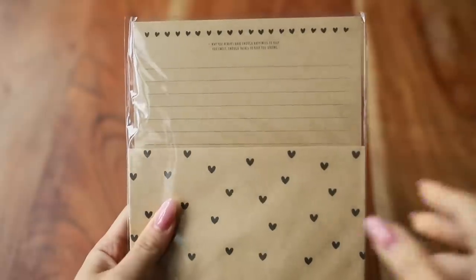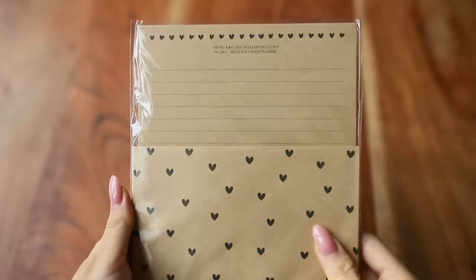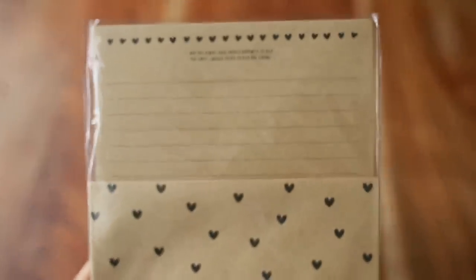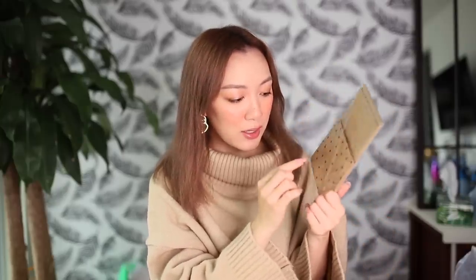So this one is actually on craft paper and has little brown hearts printed all over it. And I love that it was craft paper. I've been loving the craft paper rustic vibes. So these are definitely up my alley. And I like that it has small hearts printed on it instead of a big bold print or a colorful print. So it keeps things neutral. I guess I'll finish up all the notebook and paper items since we're kind of in that realm right now.